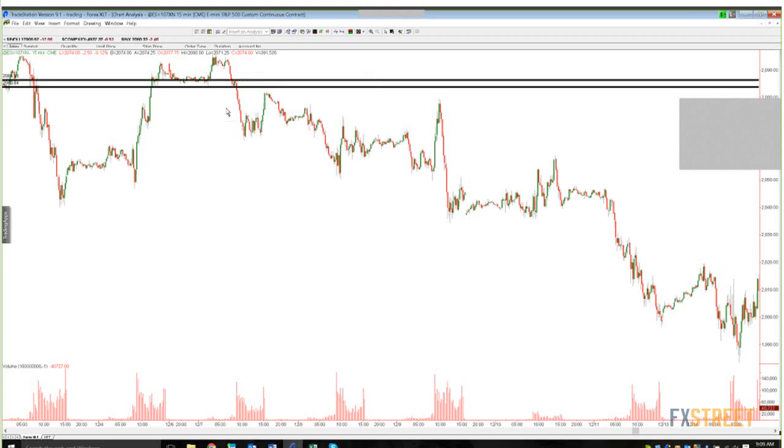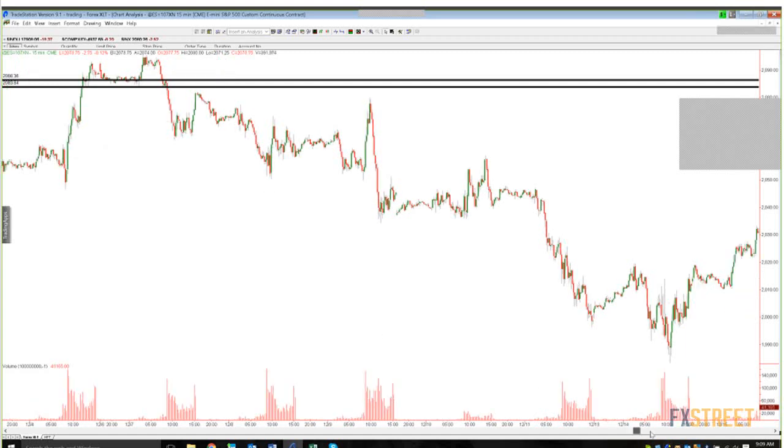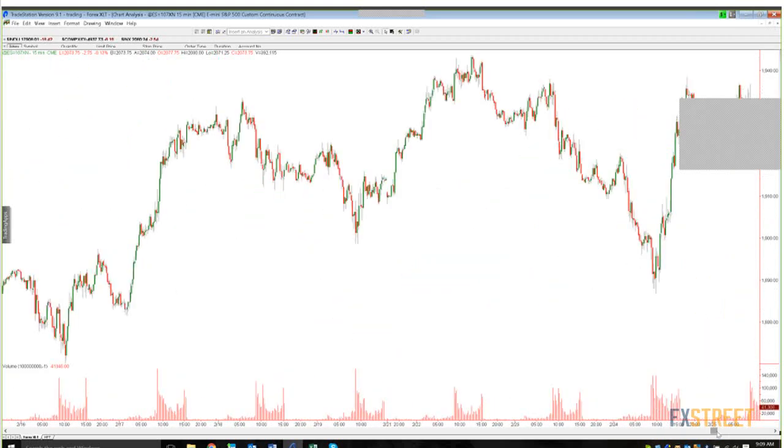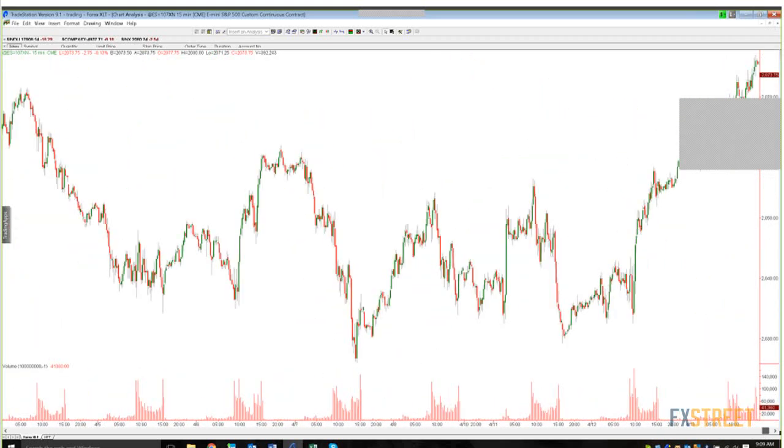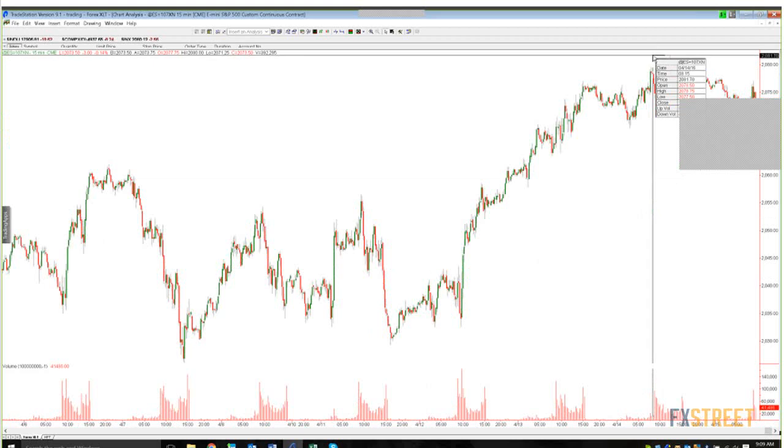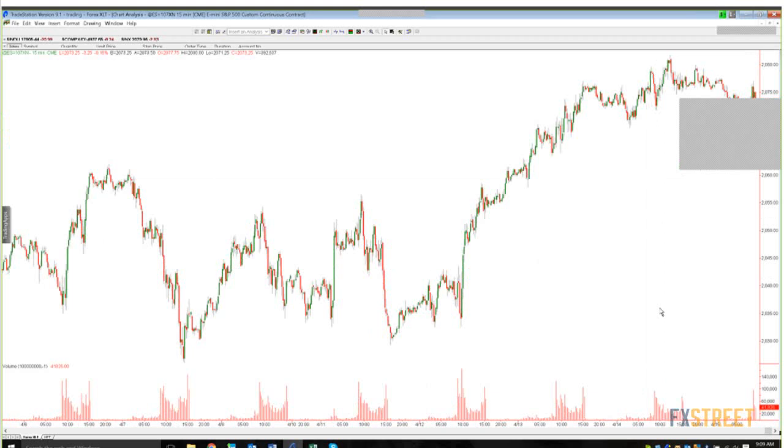So we've got about 2084 to 87. Let's scroll right, make sure that's still fresh. That looks good. All right, so we need to get about 2-3 points above the high. That doesn't seem out of the question. Okay. I'm just writing a note because I'm gonna take that one too. I plan to anyway.